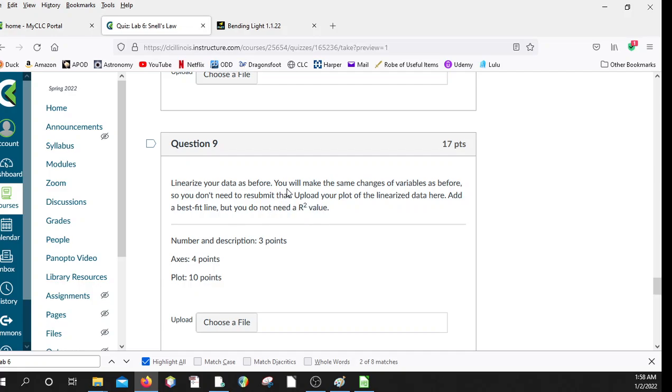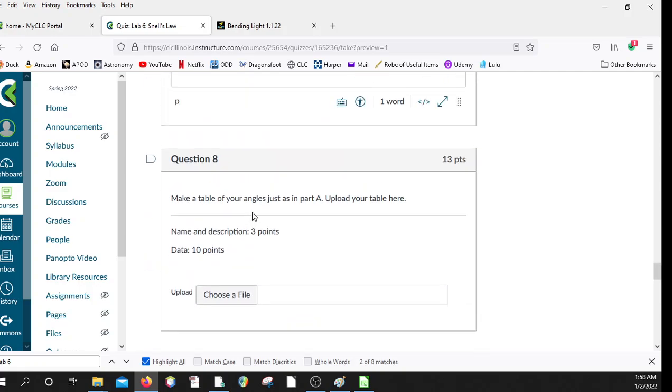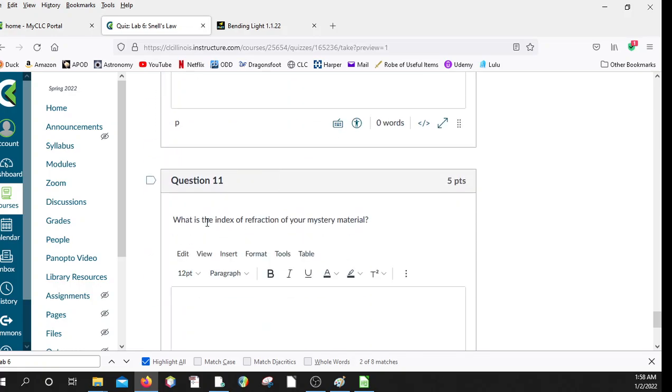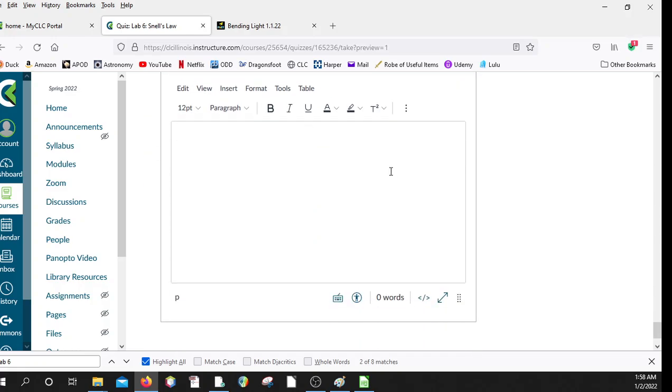We're not going to do that again. So your slope should be different in this case because you have a different index of refraction. But basically you go directly from the table to uploading the plot. And then here's the slope. And then the index of refraction of your mystery material. And then that is it.